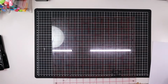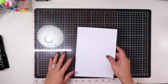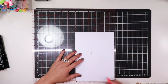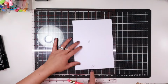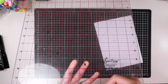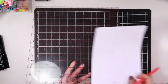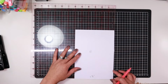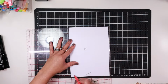I'm just going to grab my ruler to see how wide my dimensions are. So for an A5, the width is 5 7/8. I'm going by fractions only because on my quilting ruler, the markings are 1, 2, 3, 4, 5, 6, 7, 8. So this one measured at 5 7/8 in width, and of course in length it is 8.25.